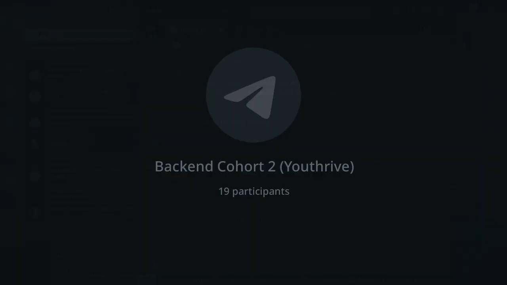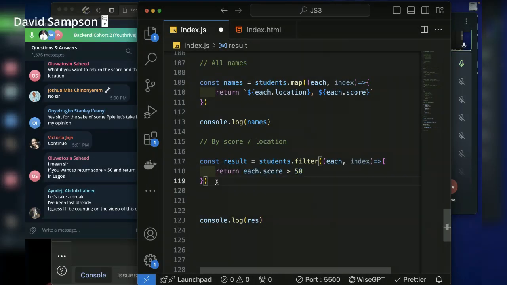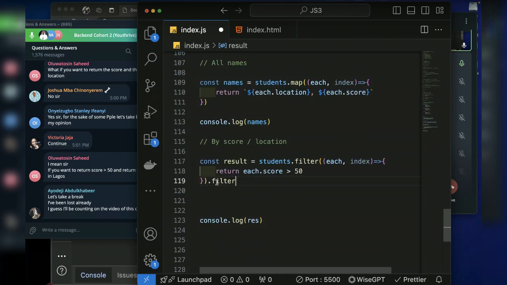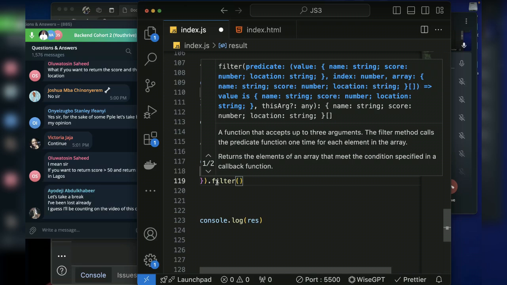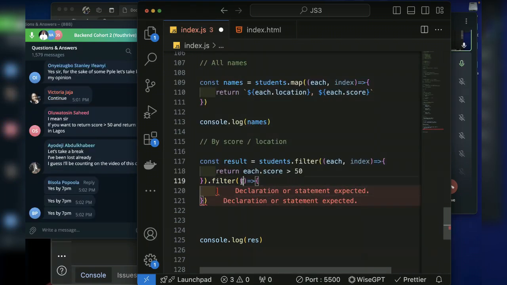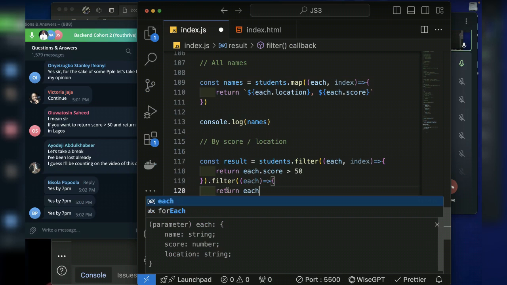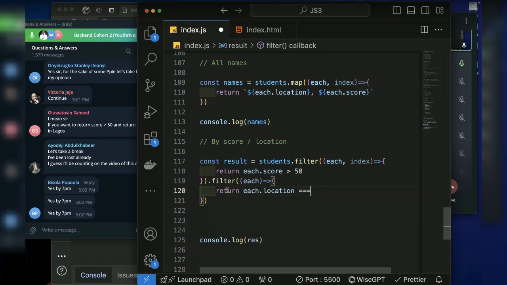Then you tack on another dot filter again. You take each and then you return each dot location is equal to Lagos.